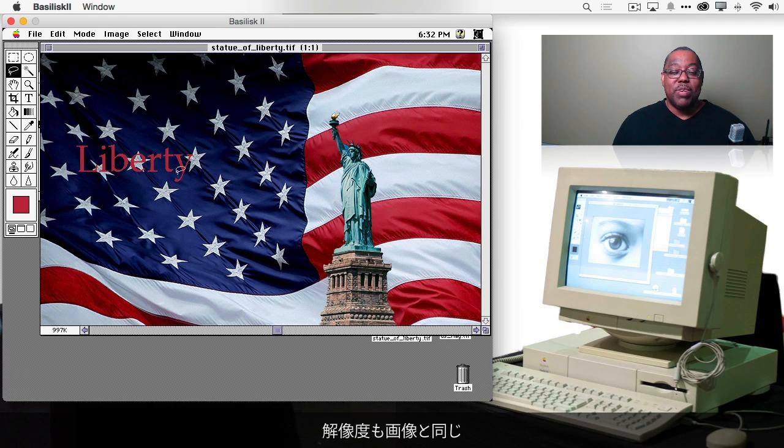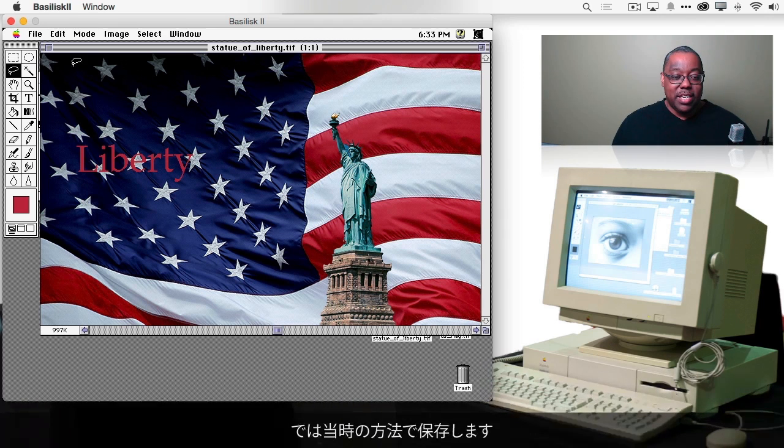Your text was the same resolution as your image. Low resolution image, low resolution bitmap text. And if you had a typo, oh well, start over. Because you lost your undo, you deselected. So that was how much better you had to be at Photoshop back then, because there wasn't much room for mistakes, or you'd be doing a lot of things over and over again.